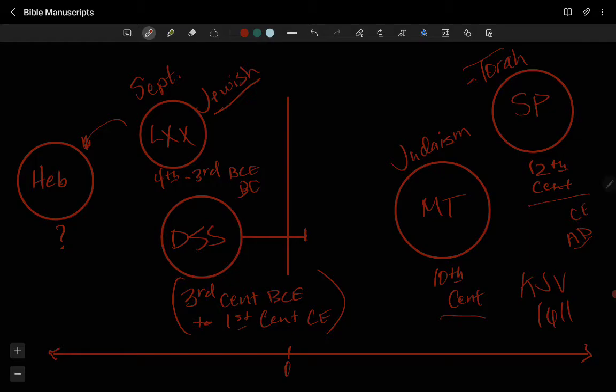So Protestant and a majority of Christians in the United States hold to a 66 book canon. There are other books that were considered to be the Bible, and those are also contained in the Dead Sea Scrolls. There are commentaries. There are all kinds of things in the Dead Sea Scrolls. But another thing to understand here is this Hebrew that the Septuagint was written on, it does not exist anymore. It's what they say is no longer extant.